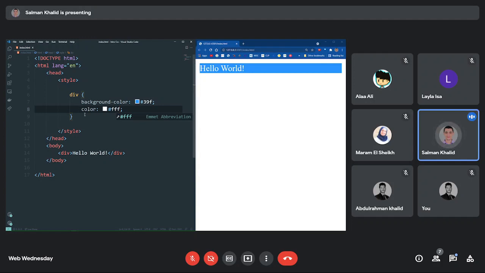You will notice here some patterns. In the styling we include a property name. This is called a property, called background-color, followed by a colon, and then the color that you want, semicolon. That's the basic structure: property name, colon, and your value. It's really simple. You just have to know how to write the property name first, then colon, then the value that you want, and semicolon. We have many properties in CSS.